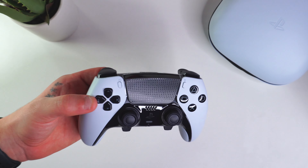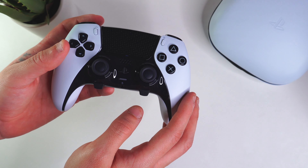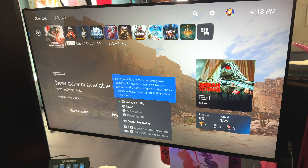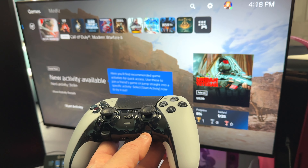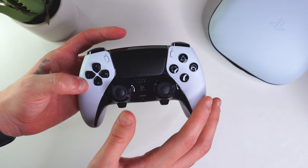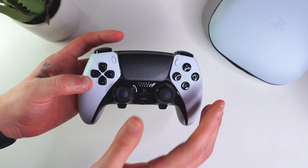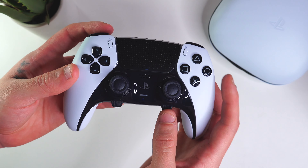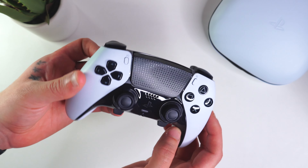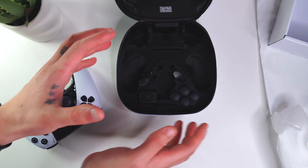What's really cool is that you can have profiles with this controller and switch between them very easily. You can actually have three profiles — let's say you have a profile for Modern Warfare 2: you press this button and hit circle and you automatically go to that profile. If you want to go back to default, hit this button again and hit triangle. You can save up to three profiles, name them, and assign different functions. I'm definitely going to be taking advantage of that especially for my shooter games.